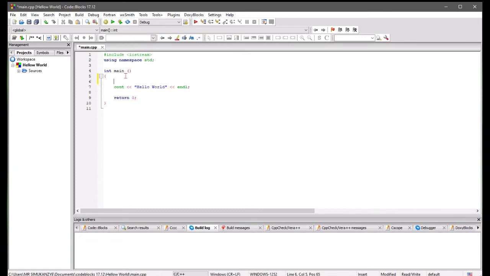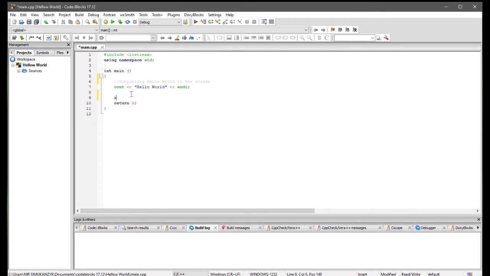For single line comments, we're simply going to say // and we can say here we're outputting hello world to the screen. Here we are declaring our return function, so we are calling our return function.